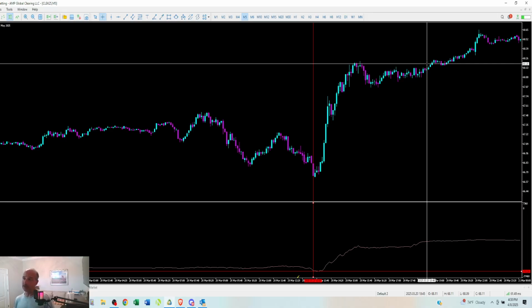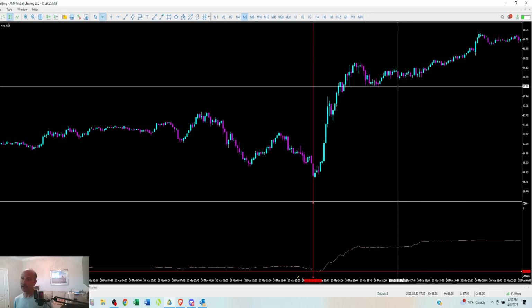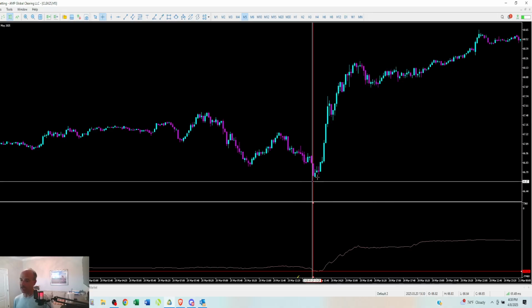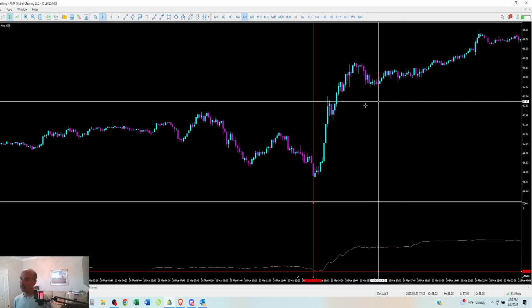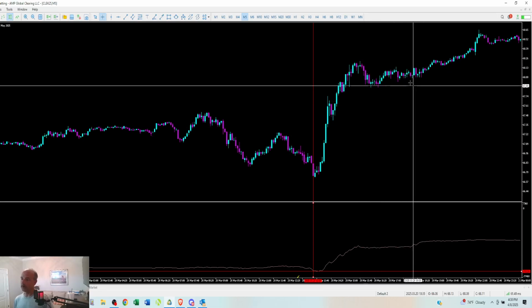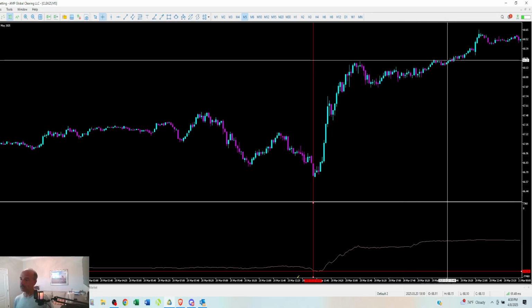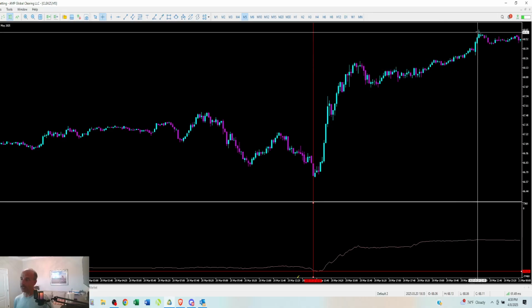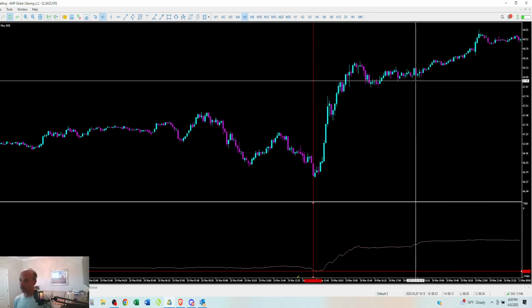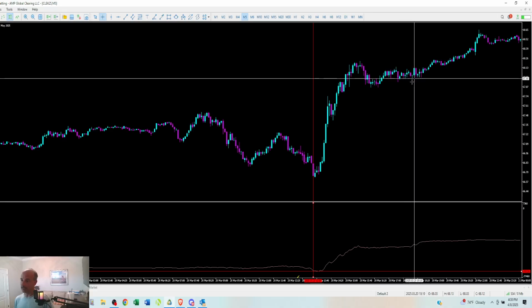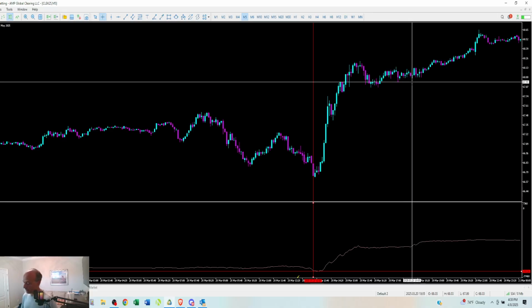If you want to hold it, if the market's still drifting higher, stay in it, right? If you had your stop down here originally, once it gets up into this area, maybe move your stop loss way up to here, and then just keep following it up. The rest of the day, if it keeps going higher, why leave it on the table? If you move your stop up to here, you've already locked in a ton of profit. And if it does come down and take you out, then you really have locked in a decent trade.